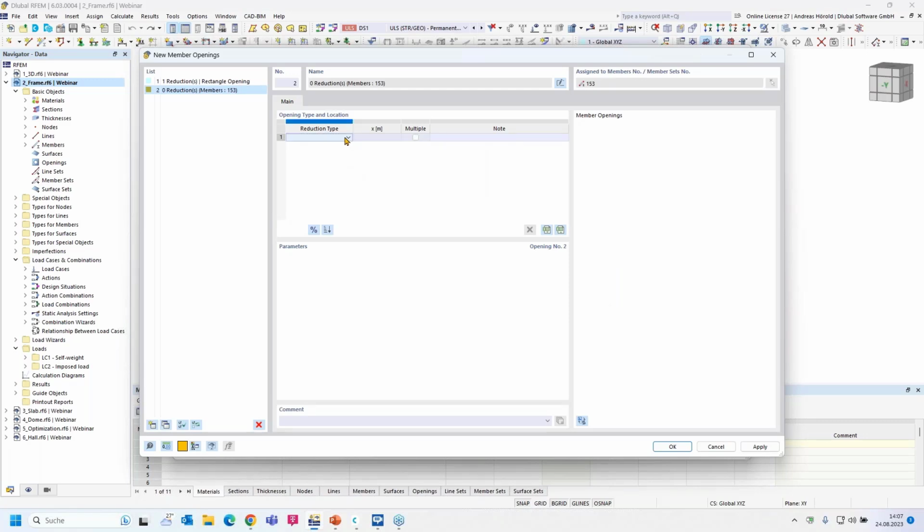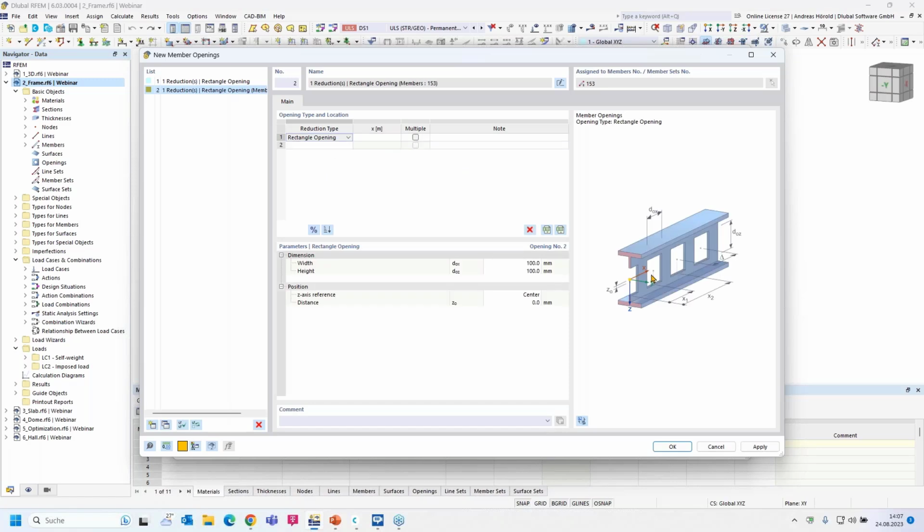Then there are different reduction types: rectangle opening, as you can see in the preview, circle openings, and hexagonal openings.